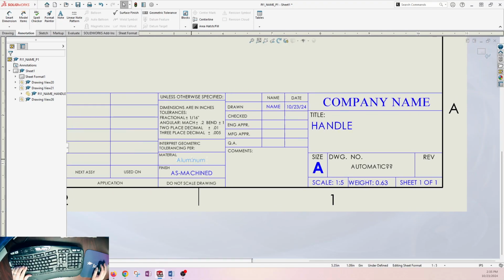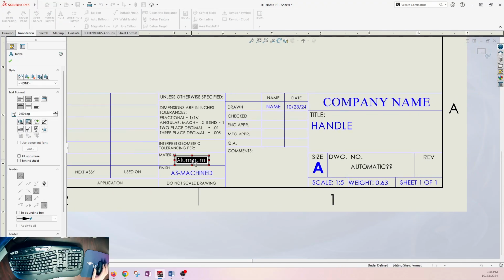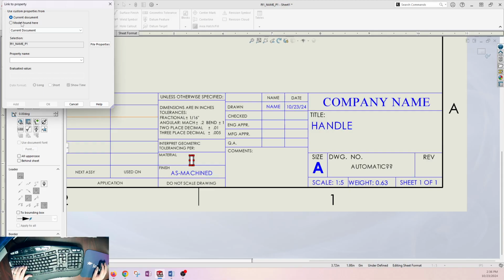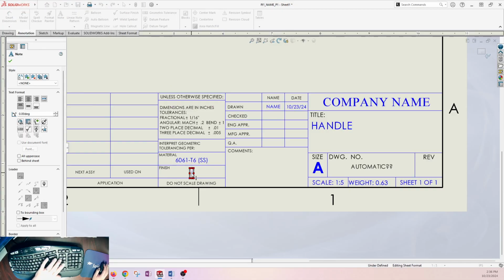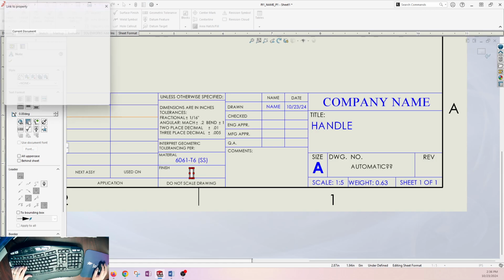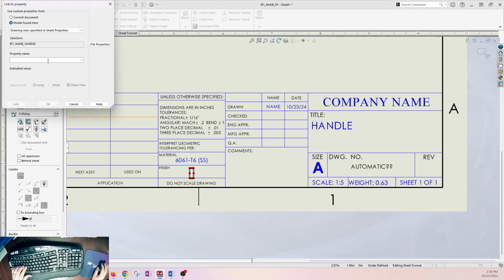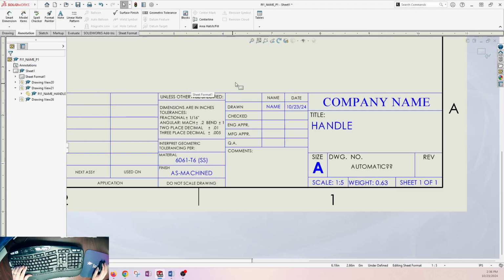Once it's set, and you put the stuff in the file properties and roll with it, okay? Now this has to go to the model, and you have to look for material. This again, you're going to link to the model. And this is the finish that you typed in over there. All right, see all that stuff coming in automatically is a lot easier.